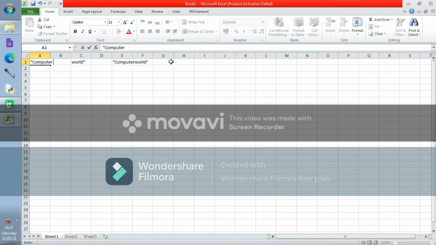Then we go to where we are going to do the and version, and if you click here, it will automatically come A1. Then we give and, and then click world. If you press enter, it will come computer world with a space between them. So this is the basic of adding two words together in MS Excel.